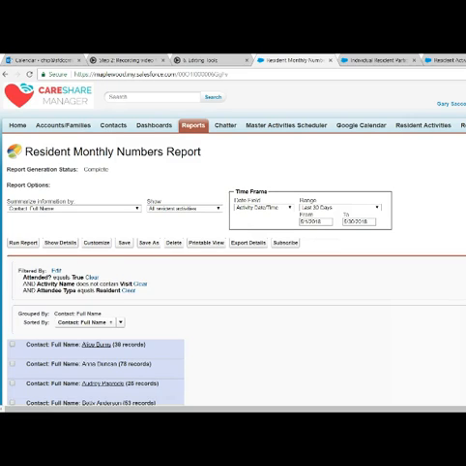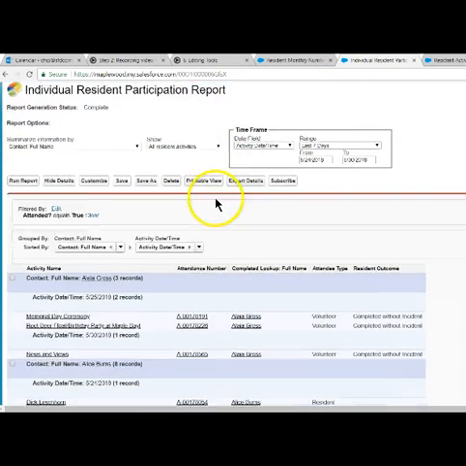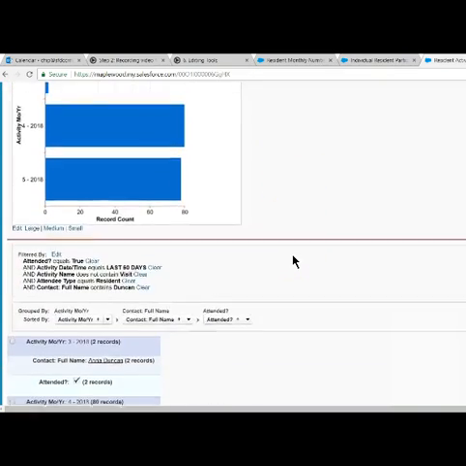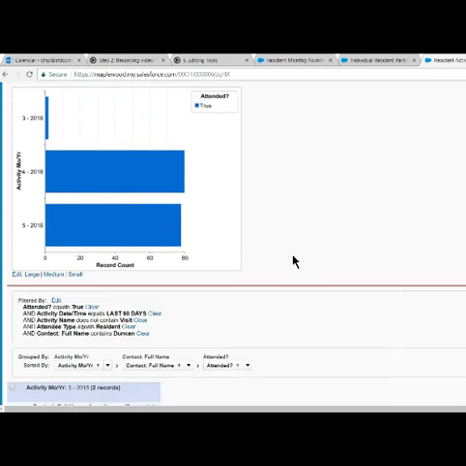Activity managers will find that CareShare Manager is a very powerful tool to measure the success of the various activities scheduled for the community, as well as providing very rich insight into the participation levels of residents, literally down to a single resident record if necessary. Analytics allow you to measure trends in the behavior of individual residents, and that empowers your organization to better anticipate changes in a resident's activity interest level or changes in their behavior over time, which might trigger additional care services that would be required.